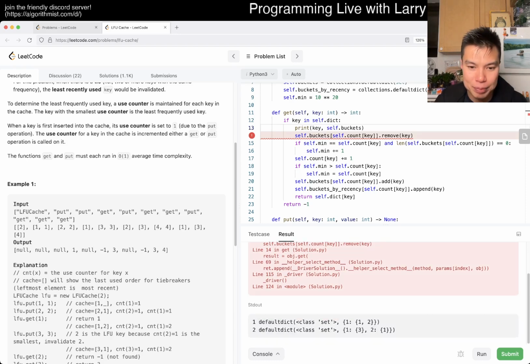Okay, so you want to get a 2. The key is 2. And then the buckets to count. 2 is not in there. What? We definitely have a 2 in here.